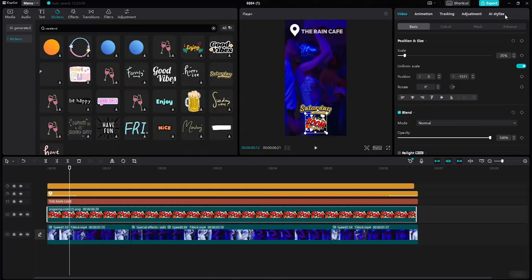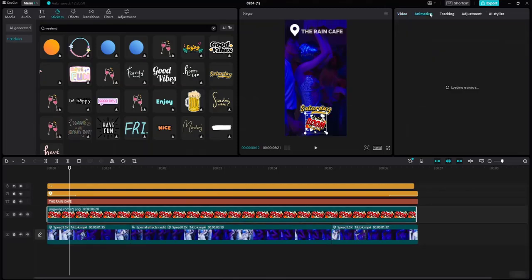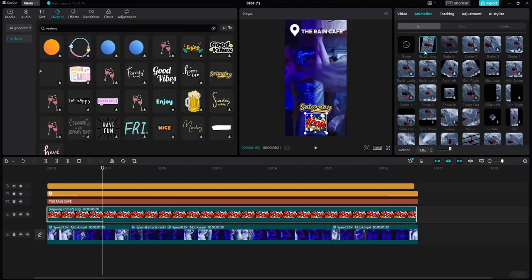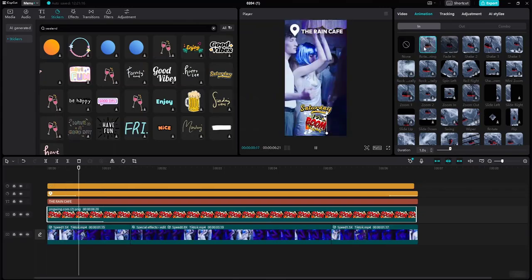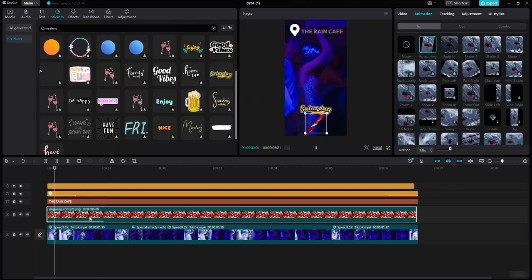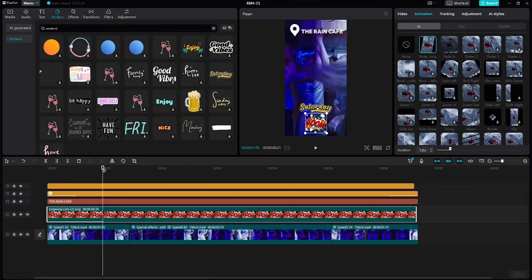So if you want to come here, go to this PNG file. If you want to put on some animation, you guys can come here and maybe put on some animation. Okay, so let's just play this one. Okay, so now over here I will just put on this animation. Okay, so let's come here and let's just apply this one over here. Okay, so now let's click here and you guys can see the animation.